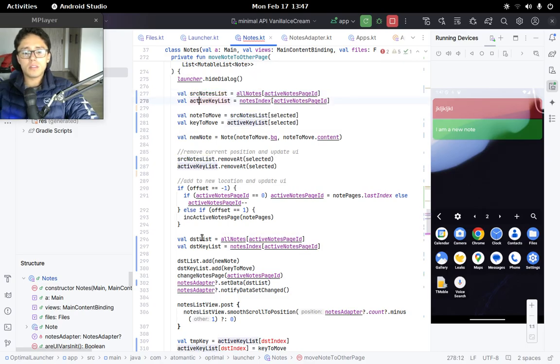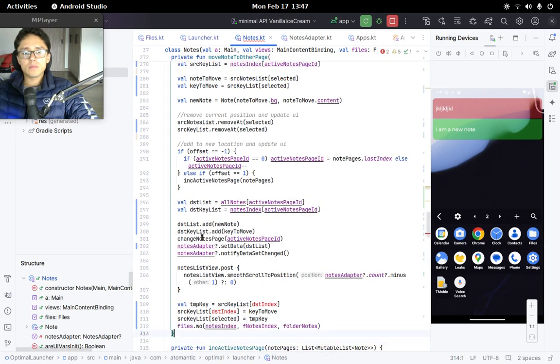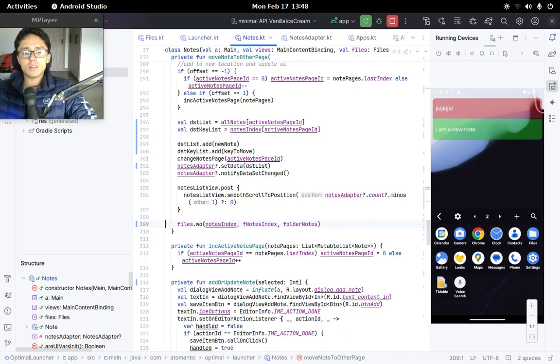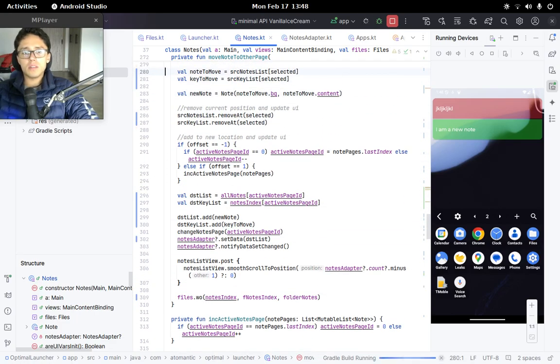Source node list, source key list, we remove and we move it to the destination, and then we only have to save, write the index. Yeah, we don't need this, and we just write the index. Will it work? Let's see.